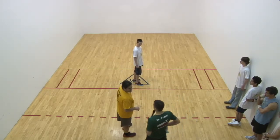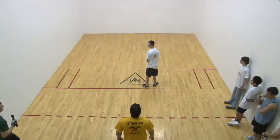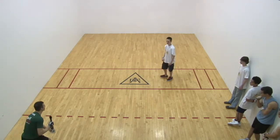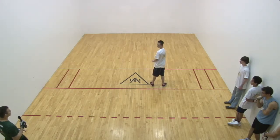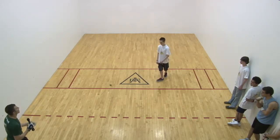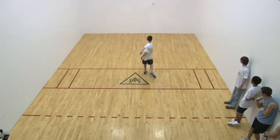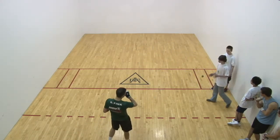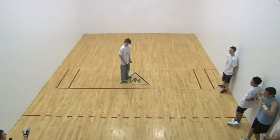Throw it so that I can catch it right here on one bounce. Same motion as hitting it. Yeah, that's it. That was good motion. Good. Try it one more time. Bounce it so I can catch it. Good. Now try and hit it. Same shot. That was really good. Very nice. Excellent. Okay, good. If you want to try and throw first and then hit, that's fine too.